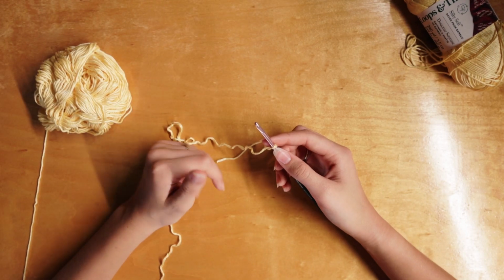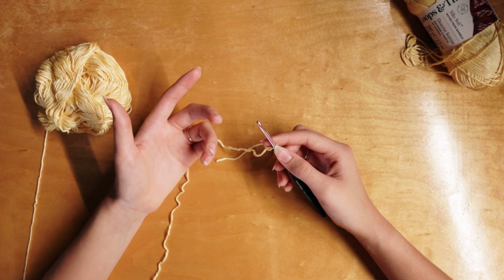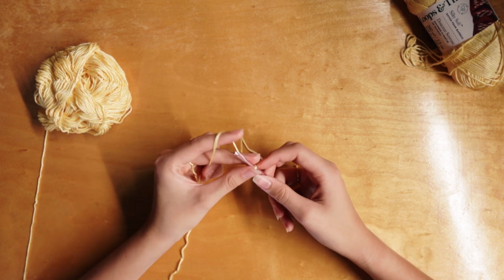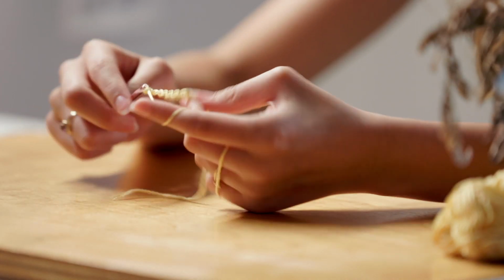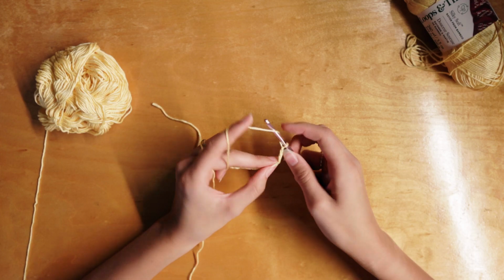In order to make our side panels, it's basically the exact same thing as the back panel, you're just going to start off with less chains. So you're going to start off by chaining the correct number of chains for your size. You're going to do the same thing, you're going to work into that 4th chain away from your hook.